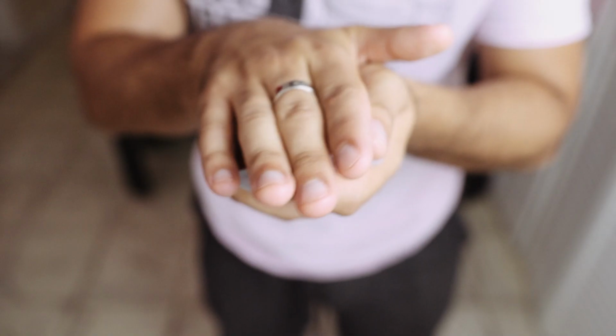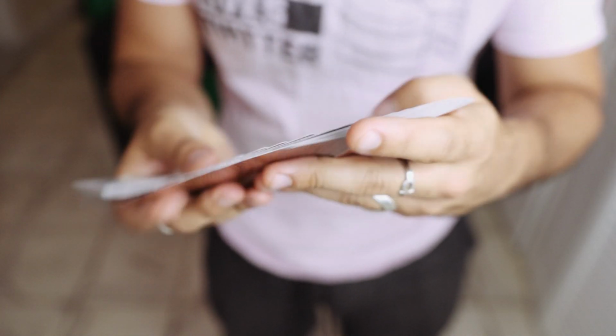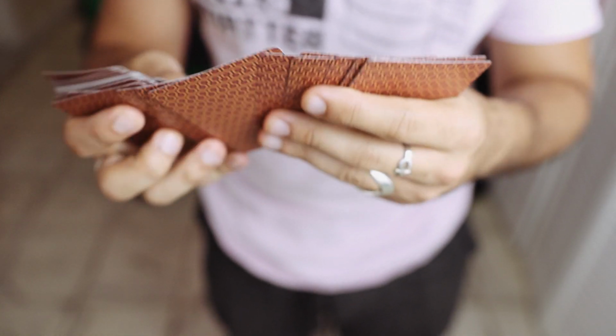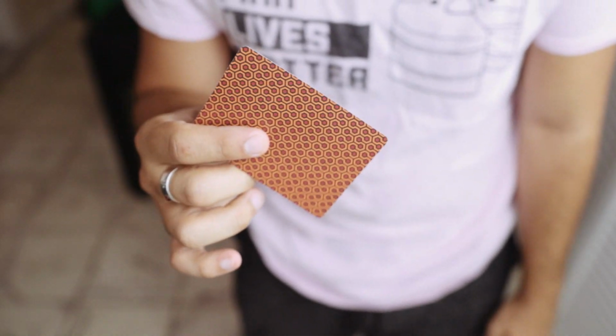Thank you, please. Yes. I got it. And now you take the deck back from the participant, you spread through, and you immediately find one card and one card alone. And it's always their card. My friends, the key card trick. It's been around as long as anything. As long as cards have been around, the key card trick has been a thing. And this is just a simple way of using that principle to your advantage.